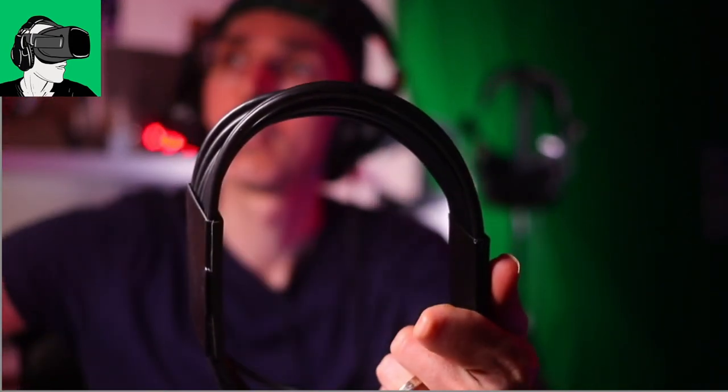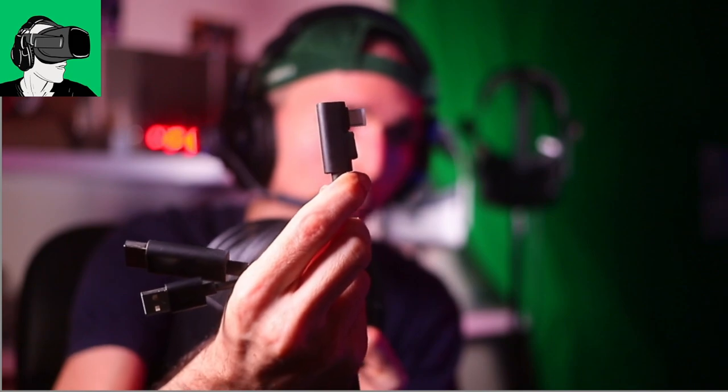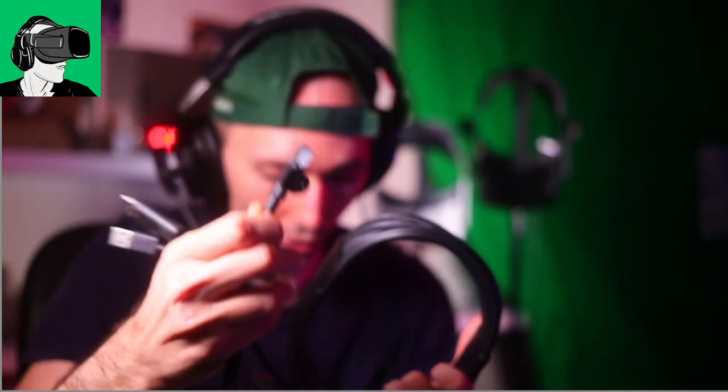I'm going to be doing multiple videos on this. The cable is at least five meters long. So here's the cable — one side will go inside the HP Reverb G2, and the other side plugs in via DisplayPort plus USB into your computer — similar to the HP Reverb G2 setup where you need two connections to power it. The other end plugs into the Pico Neo 3 Pro itself.